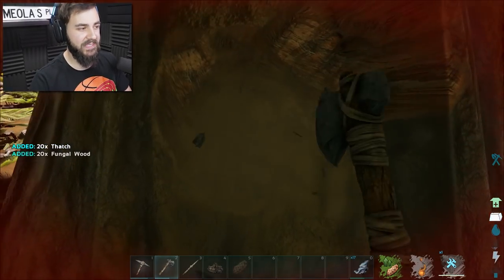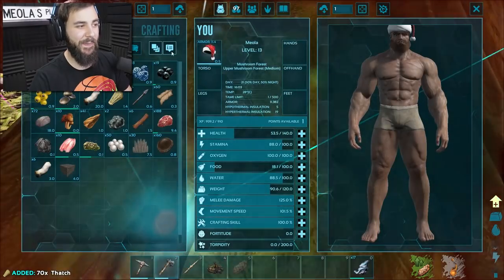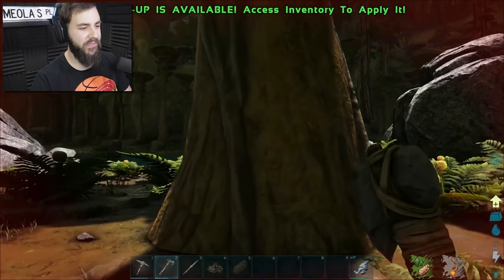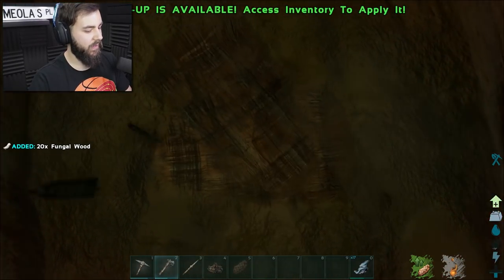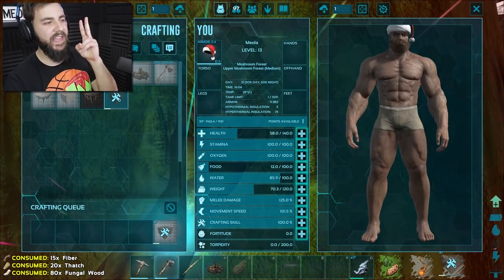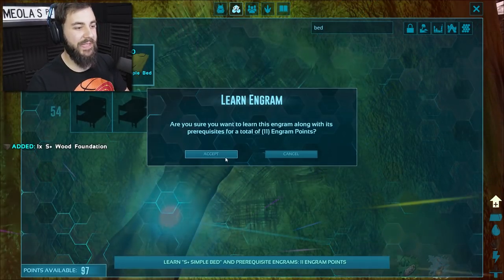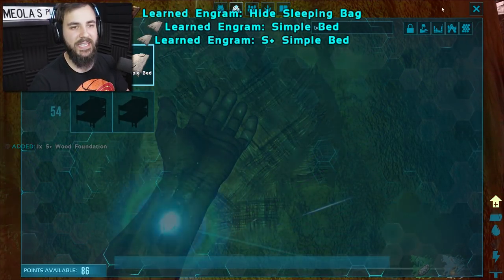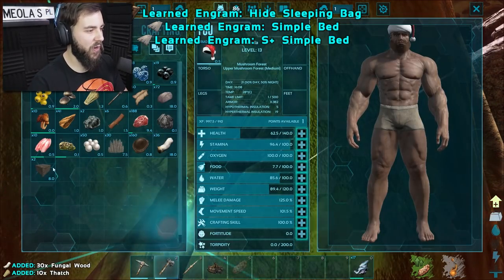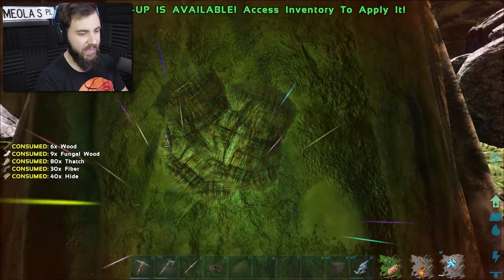Let's get two of these. We'll set up a bed. And that's about it. Wait. I didn't get any wood for that? That's fungal wood. There we go. Okay. Two foundations. Check. We're going to need ourselves a bed. An S plus simple bed. What better of a bed to get? And at least once we get this stuff down, we will be able to respawn somewhat closer to where we died.